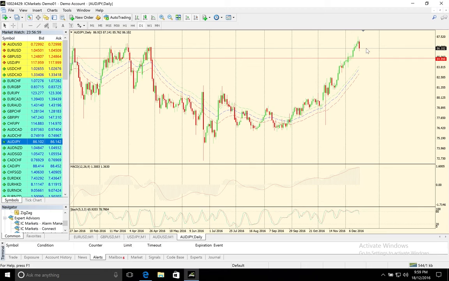Again, if you want to play the intraday, then make sure that you are aware of the high volatility in the market. The best time to put your trade on AUDJPY is around 11 o'clock Australian time in the morning. This will be the time when the Japanese market would have cooled down a little bit, and all those people who have their orders for the morning would have filled in, and the market would have settled down. So around 11 o'clock Australian time, this is the currency pair to watch.